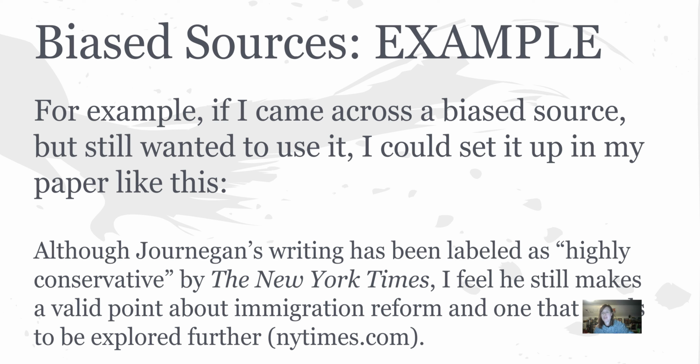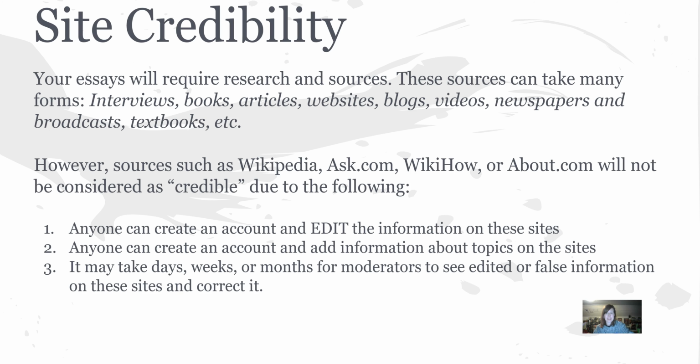When they're trying to hide something from their readers, that's when we have a problem. So as far as credibility with websites go, I will say this right here in this video, and it's right here in this presentation, just so you all know: Wikipedias, WikiHows, Ask.com, About.com, any types of wikis, they are not credible. The reason behind that is that one, anybody can edit the content, anyone can create an account and add information, and it can sometimes take days, weeks, or even months for moderators or administrators on these websites to notice that false information and correct it.